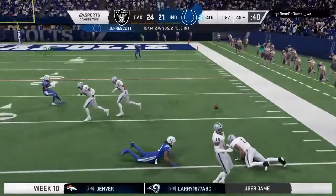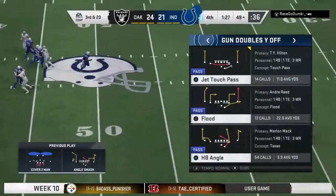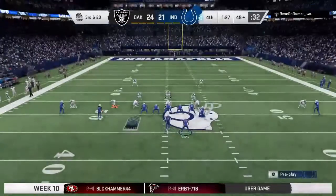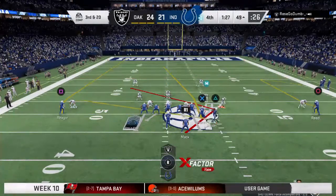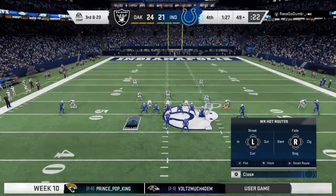And that's going to be incomplete. A lot of contact, no call, and it's third down. Now we're in the situation where the quarterback's got to take full charge of his huddle. Got to totally command it, make sure all eyes are on him. All focus is locked in. Going to call multiple plays and go over different situations and scenarios to make sure everyone is on the same page.